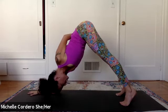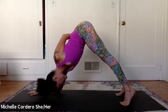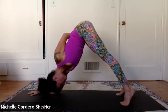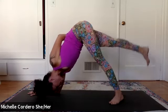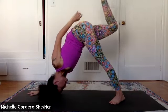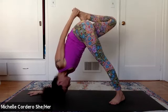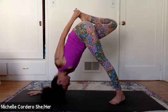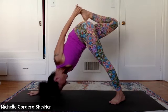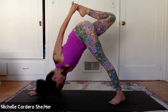Those of you that are still with me, you're lifting up out of your shoulder joint so there's no weight. Don't sink down. Press the floor forward and away. Squeeze the elbow in, wrap your shoulder. You're gonna bring your left foot in, take your right leg up, and maybe you can create the dorsal fin, bending the knee, grab a hold of the foot. It's all play. You get to play. There's a lot of balance here, a lot of strength and core. So lift up out of whatever you're doing. And we're going to change sides.